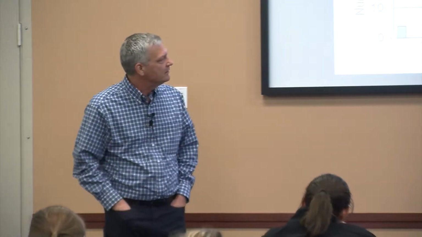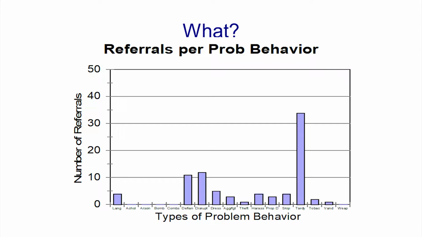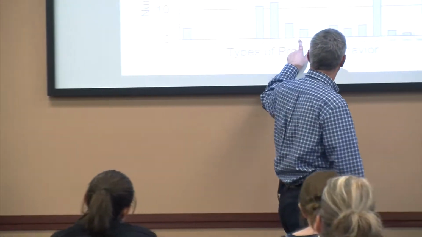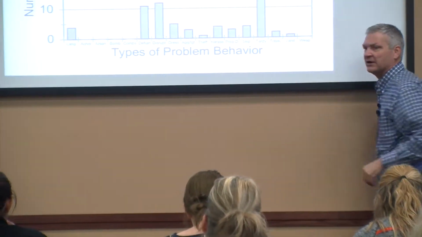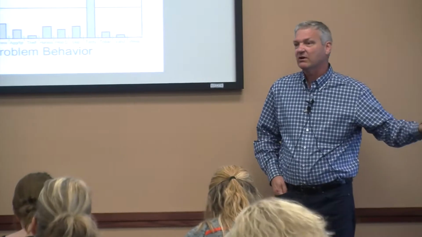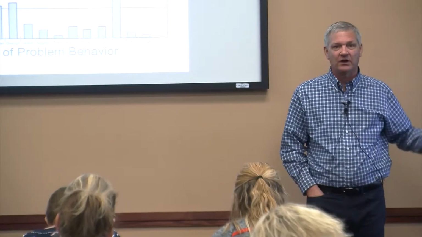This is real data. I've chosen this one for a couple of reasons. One, if you were looking at this data and saying, did problems get better? Well, this doesn't give you enough information. If you were that elementary school, did problems with loudness get better in the cafeteria? I don't know. What were we calling loudness? Were we calling that defiance or disruption? Because we don't have one here that says loudness. That's one thing we would have had to have agreed upon way up front.